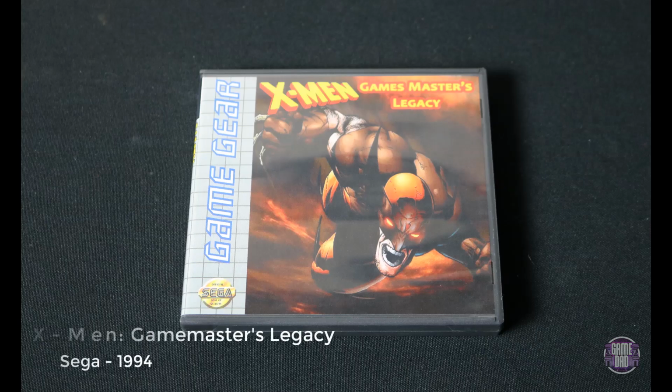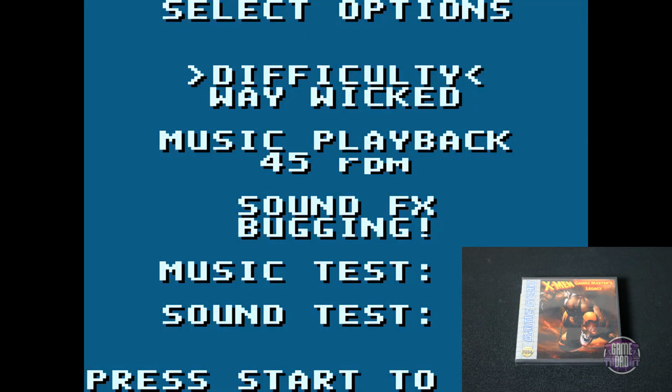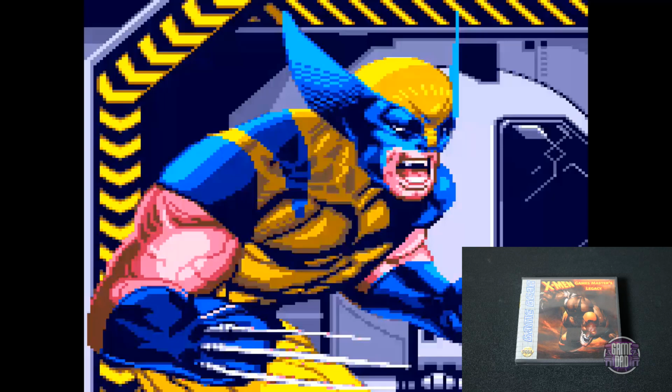And last but not least is X-Men Gamemaster's Legacy, released by Sega in 1994. Now, this is very similar to the previous X-Men game in this video, but they did have a few different changes. They changed a few things graphically, and overall, the gameplay is a little bit tighter, so that made the game a little bit more fun, in my opinion.